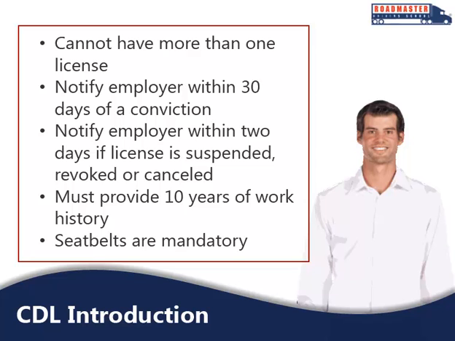Another rule is that you must notify your employer within 30 days of a conviction for any type of traffic violation, with the exception of a parking violation. You must also notify your employer within 2 business days if your license is suspended, revoked, or canceled, or if you are disqualified from driving. When you are applying for a job, you are required to provide 10 years of work history. And just like in a car, seat belts are mandatory.